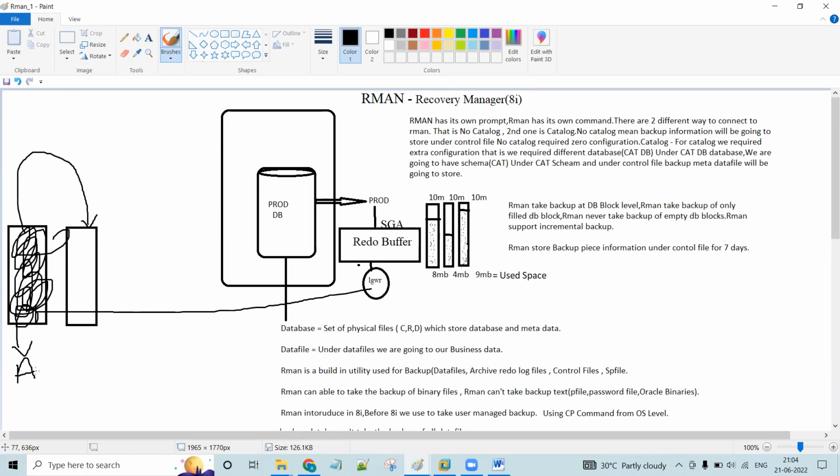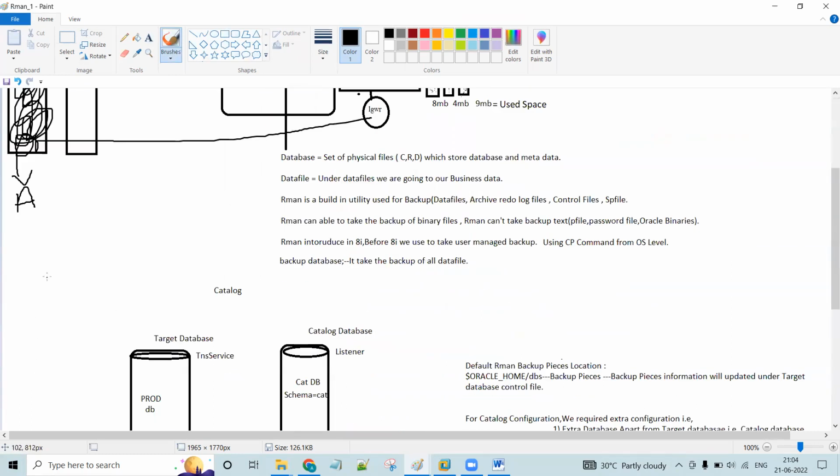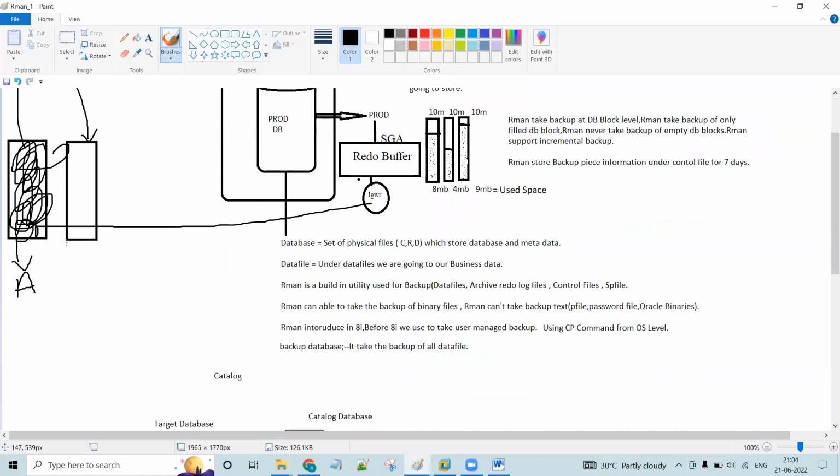Whenever the status of a redo log file changes to active, the archiver will take the data here, remove it, and create one file called the archive redo log file. Whatever data is here, it will paste there and assign a number called the archive log sequence number 1. Now this file becomes empty. Now this one is totally filled, so it will go from here to here, that's called a log switch. Now this becomes active and this becomes current.